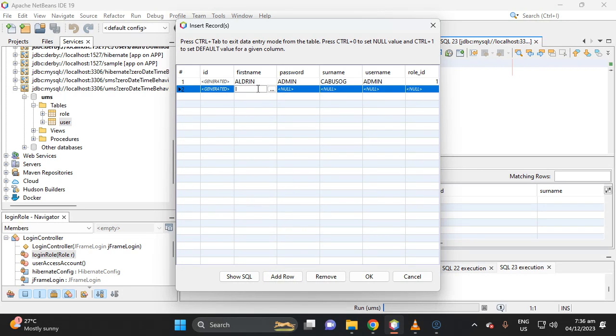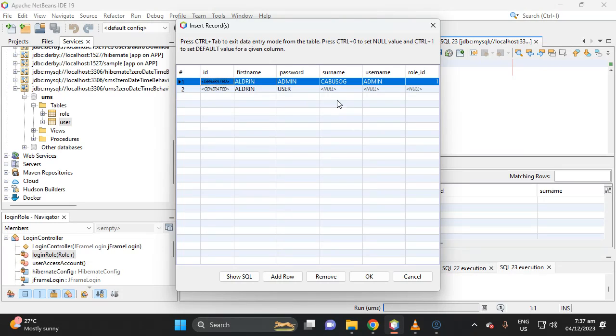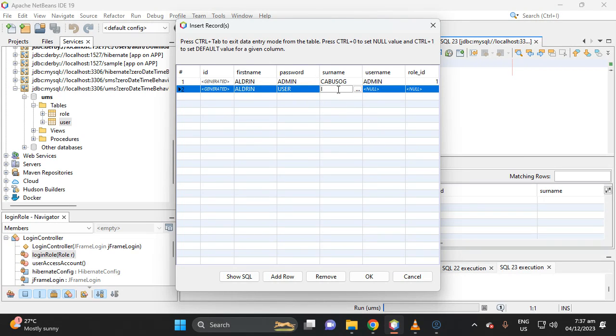Let's put, for example, Aldrin, then user, then the surname is, let's put Bailin, then the username user, then the role ID is 2 for the user.